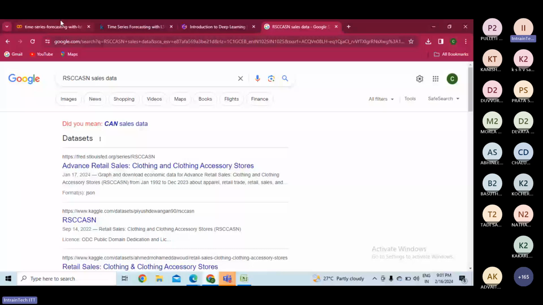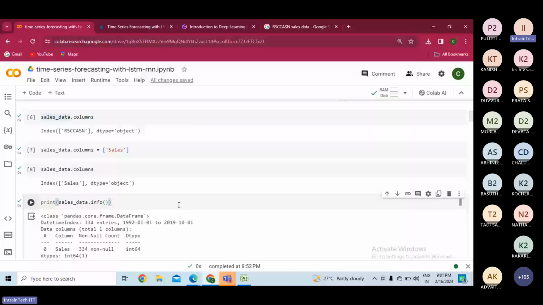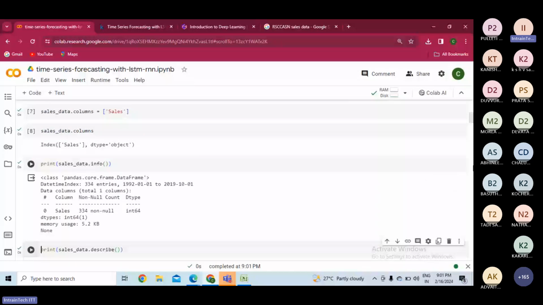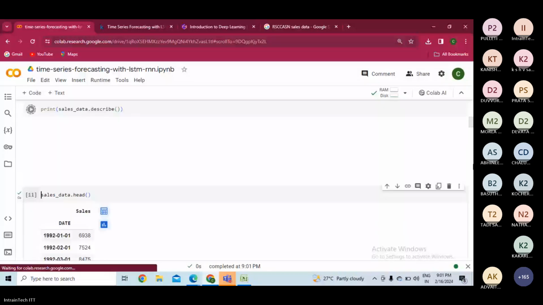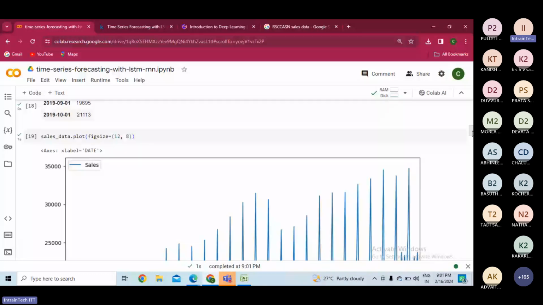We are going to predict the future, how much the sales data will be in the future. Now let's go to the describe, and this is my head, this is my tail, and this is figure 1, the plotted data.